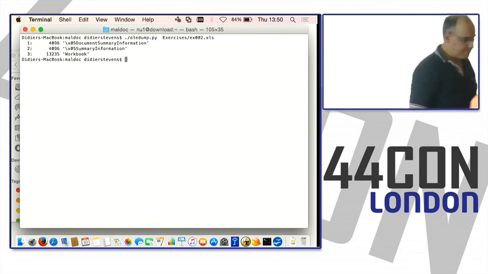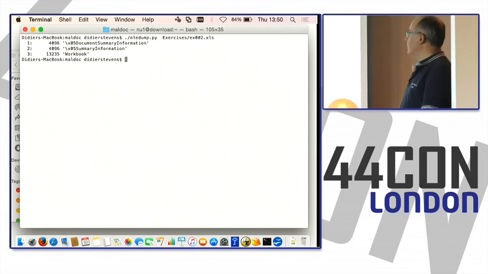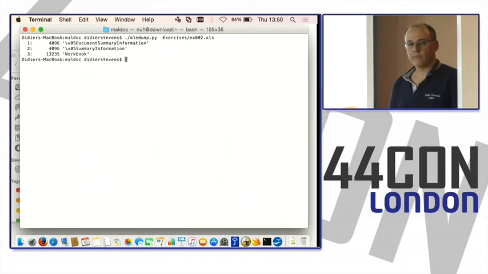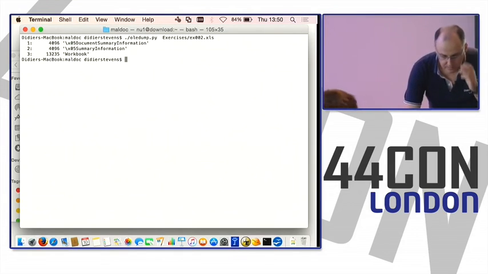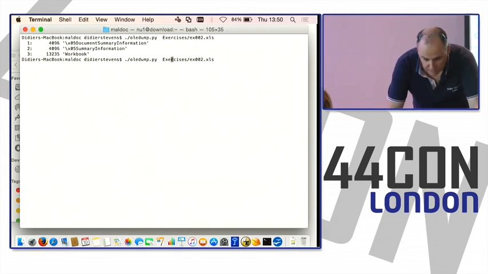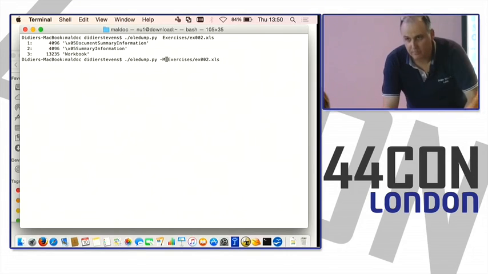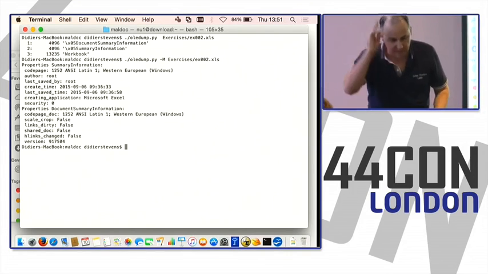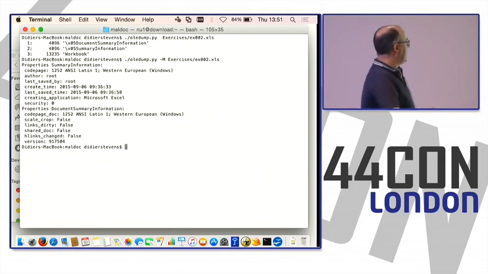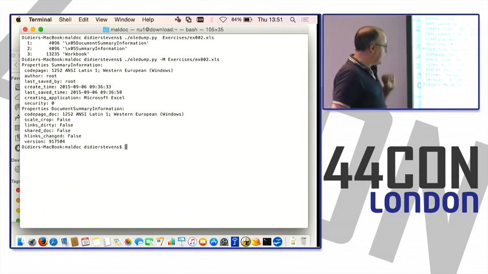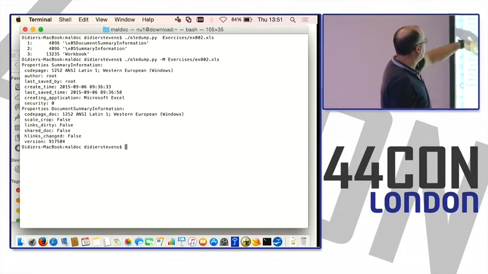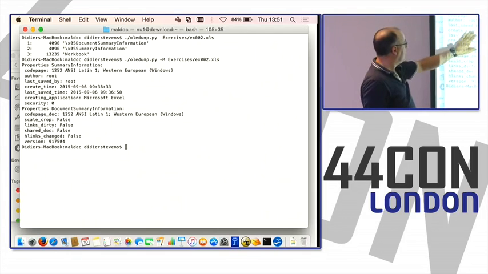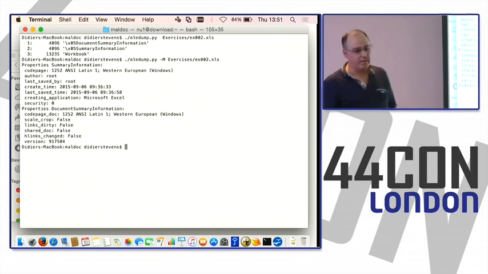Now, you know, Office documents also contain metadata, like the author, the date of creation, and things like that. And if you want to view the metadata, you use option -M, uppercase M of metadata, like this. And then you get all the metadata that we can find in the file, like the code page that was used, the author, when it was created and saved, and things like that.